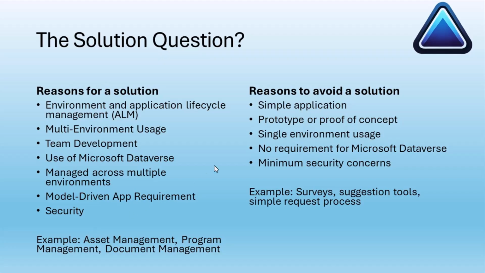So what are some reasons to avoid a solution? Well, if it's a simple application, so for example, maybe it's just a survey. It's one screen, maybe two screens with a thank you screen, and it's a very simple process. Maybe you're not doing any kind of metrics or anything as part of the application. Maybe that'll be kind of inside the Power BI portion of the system. So very simple applications, a lot of times you don't necessarily need to have a solution.